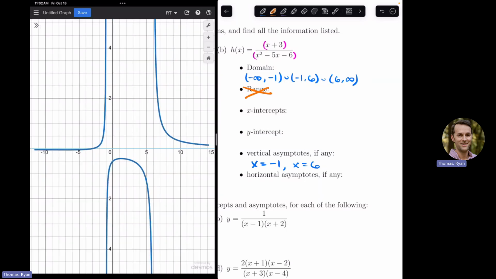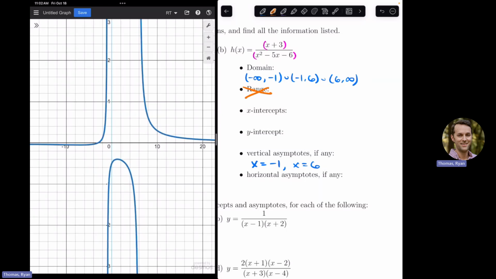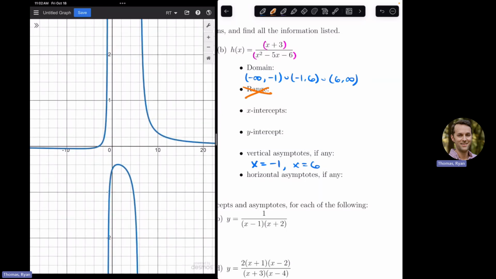The idea is that this thing, one end is pointing up, one end is pointing down. So I get that part, but in the middle, there's this gap here, right? This space between these things. And to figure out the details on that, we need tools that we don't have yet. So don't worry about range. We'll just get rid of that.